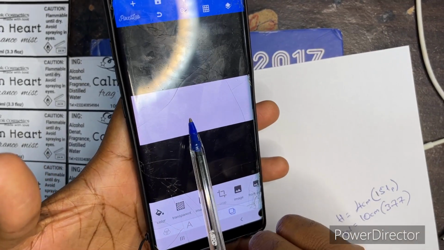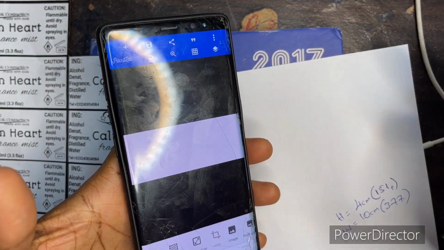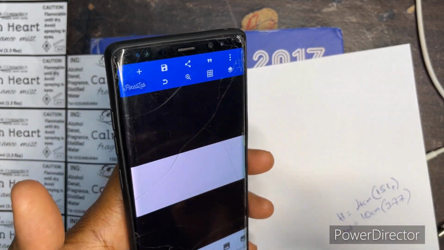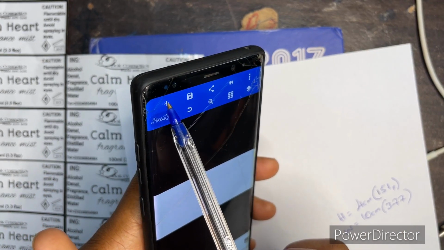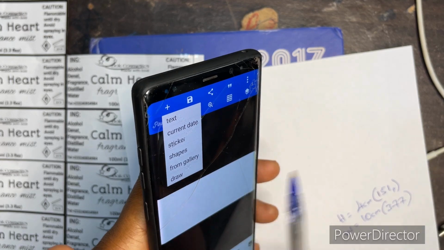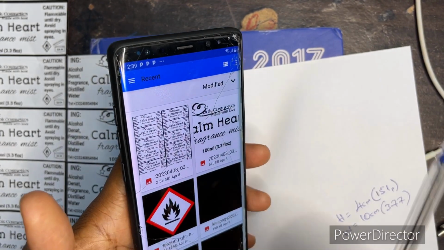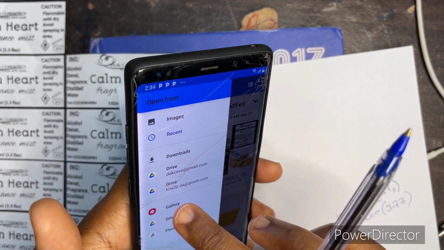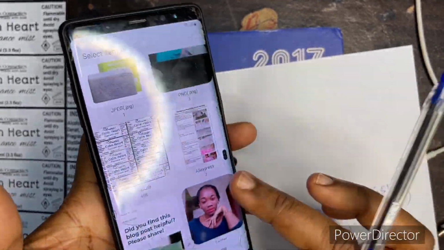Okay, so now that you've changed this to white, I have already designed my logo for my product. So I'm going to go on here. If you don't have a logo, that's fine. You can just skip that part and then go ahead with the next one that I'm going to teach. So I have a logo, so I have to use it. That is when I would click on this plus sign here. Okay, and then I will select from gallery because I've already created it. Okay, right, and then I'm going to find my label. I made this with this same app, and later on I will teach that. Okay, I'm going to show that later on in any of those videos.